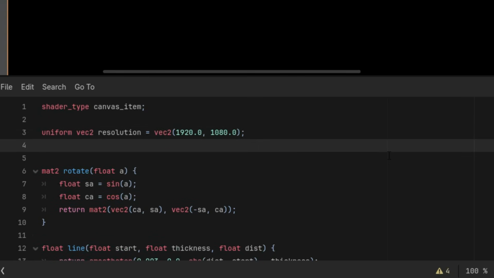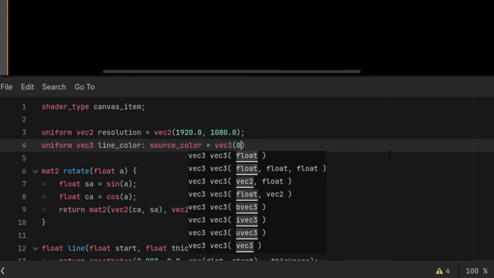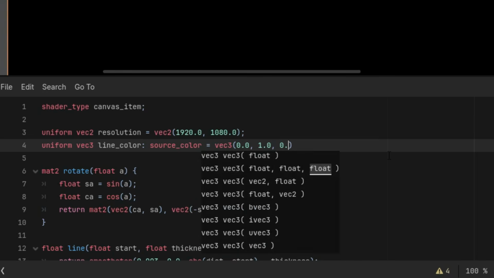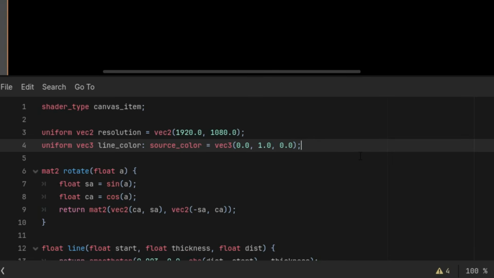And now the mentioned colors. Uniform vec3, RGB format, line color with a hint source color and the initial value vec3 0, 1, 0, which means we will have a nice green radar.